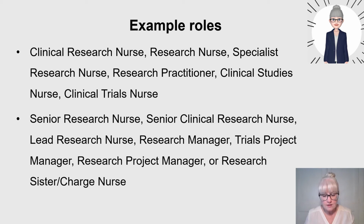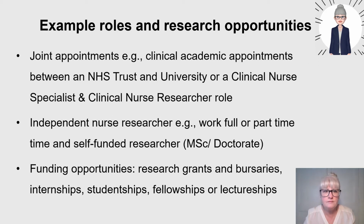The good practice guideline certificate that many researchers will complete before they start a research project is an international ethical, scientific and practical standard which all clinical research has to adhere to. And when I started my PhD, because I'm looking at clinical research, I had to complete this certificate, the Good Practice Guidance Certificate, online. So that gives you a bit of an idea of some of the roles and responsibilities out there.